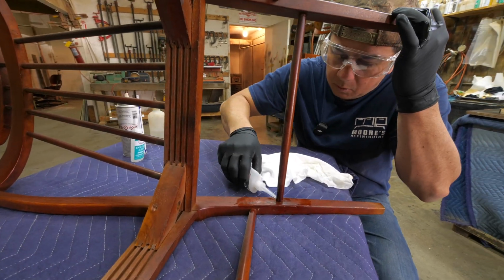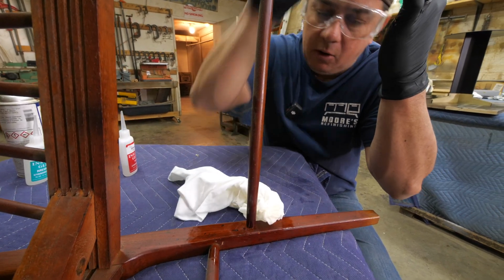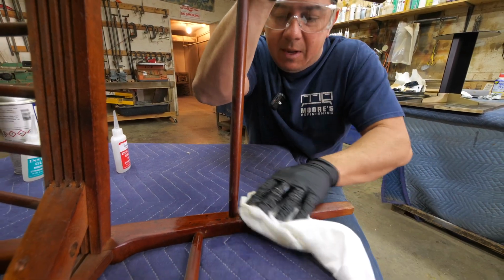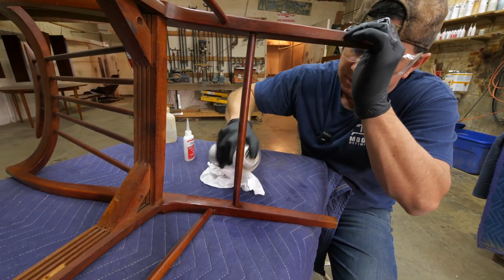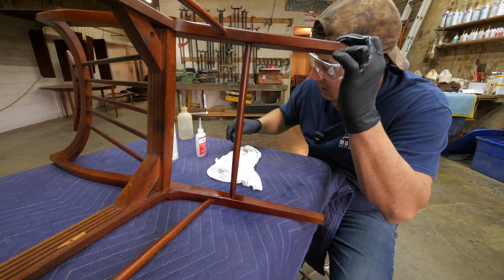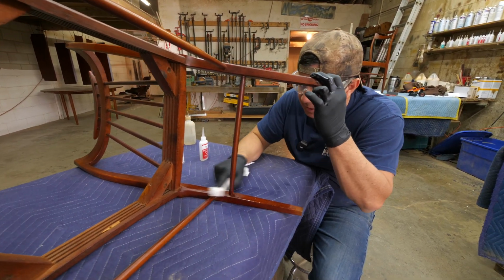And I'm going to actually do one more little drip of the glue just to make sure. Because once I spray the activator, we really don't want to come back to this for maybe 20 minutes because that activator still may be on the surface. And then next time I pour glue on, it can activate and just create a big mess. We're trying to keep this as clean as possible because we're not doing a full refinish. We're just doing a glue up and detail on these antique chairs.